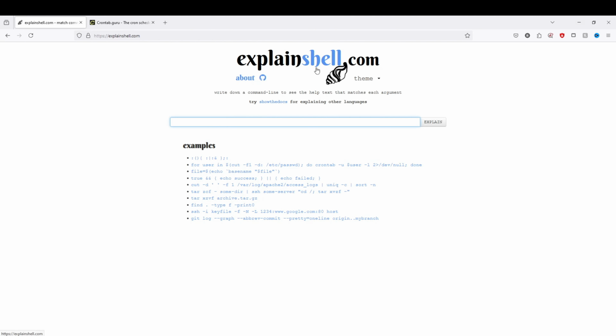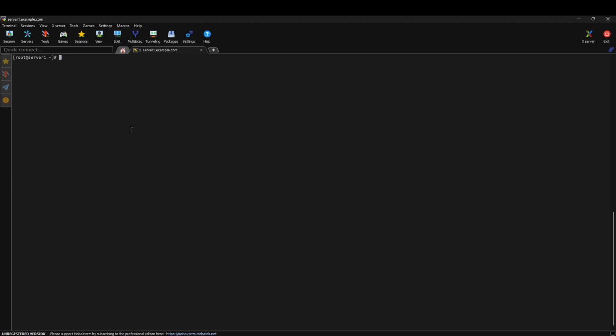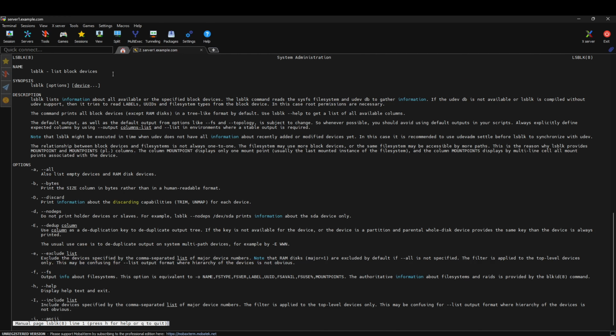You may be asking yourself, why should we use a website like Explainshell when we have manual pages inside Linux? A manual page, for example, like we would want to see what the lsblk command does. We would use the manual page for that by running the command man lsblk, where we can see different parameters.